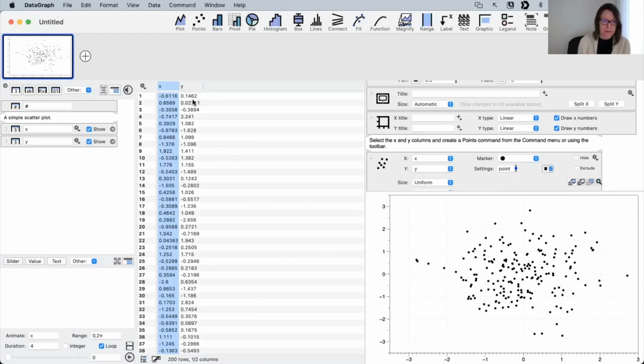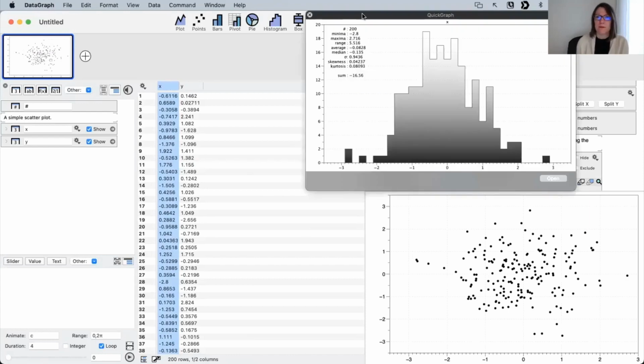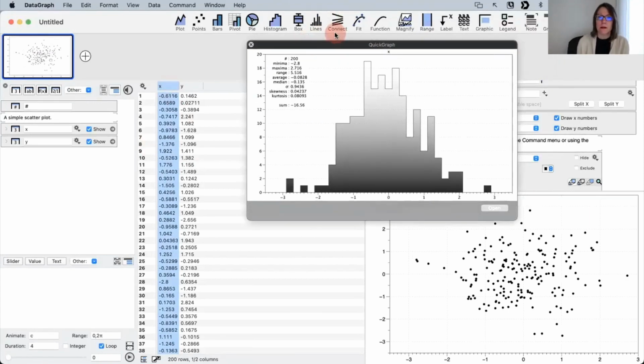Many of you have probably seen this before, but I can highlight this column and click the space bar, and that will give me the distribution of this data. Right now these are two number columns, but we've clearly generated a normally distributed set of data. We can see the average value and the standard deviation. So this looks like an average of 0 was used to generate the data set, and a standard deviation of 1. So how do we do that?